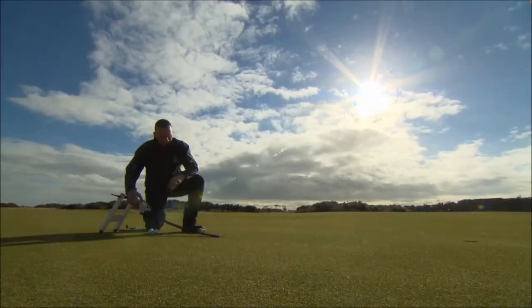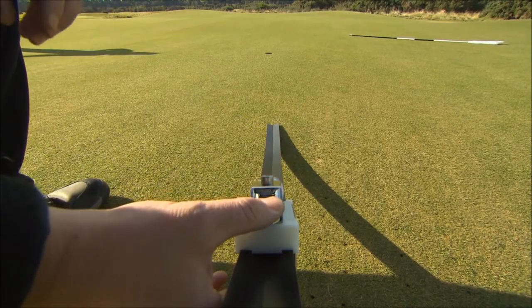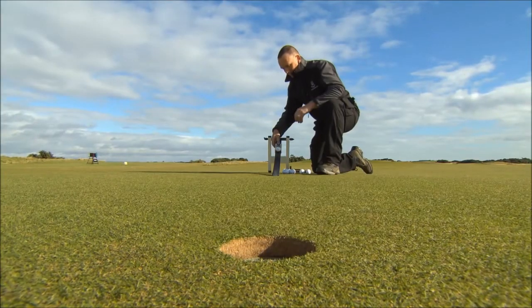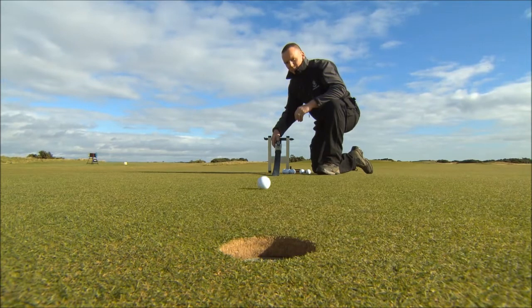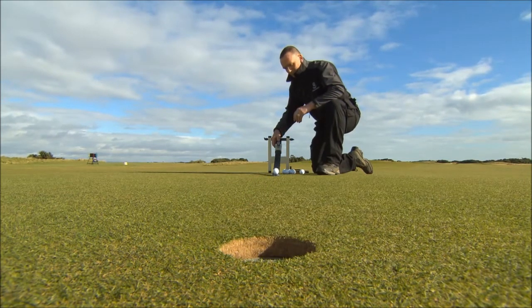The ramp needs to deliver balls consistently with a smooth transition onto the turf without human error, and it has to be able to deliver the ball at varying speeds so that a range of distances can be assessed. The test should not be carried out in very windy weather, as this will have an impact on the roll of the golf ball.